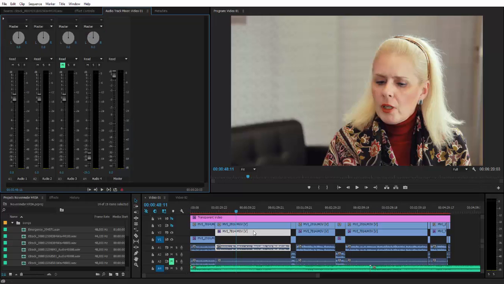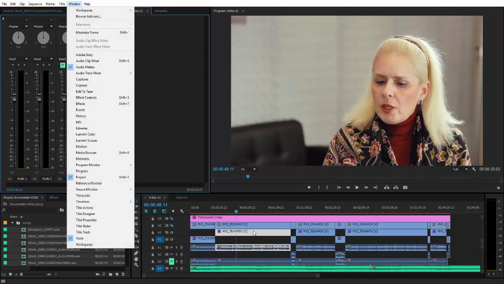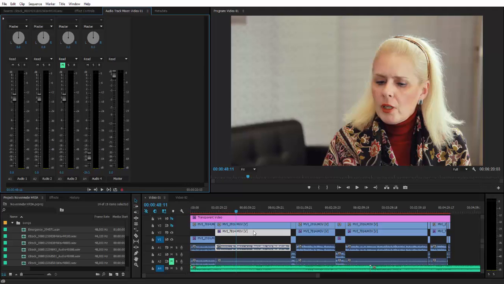When you've got multiple tracks, you can fix it with the Window, Audio Track Mixer, and that will get all the different settings. You can change each audio track individually. Like I said, track 4 I've got turned down almost 30 decibels because it's much louder. And that's just an example of hiding and muting, working with multiple layers, and keyframing your audio in a real-world example.